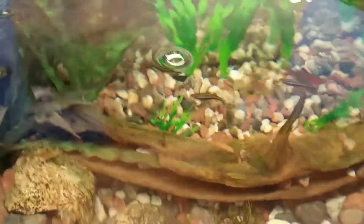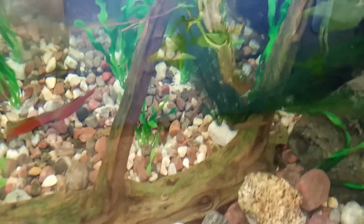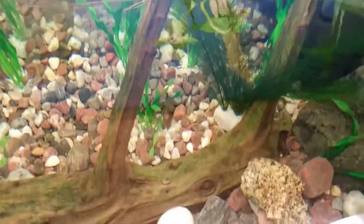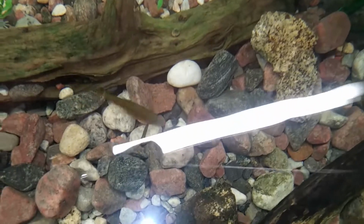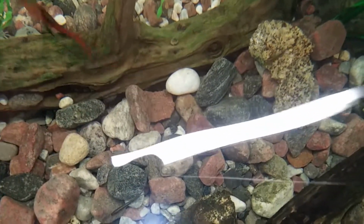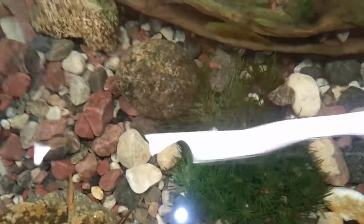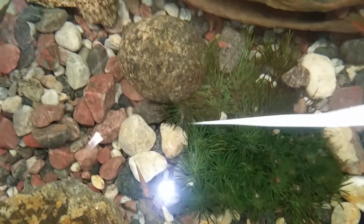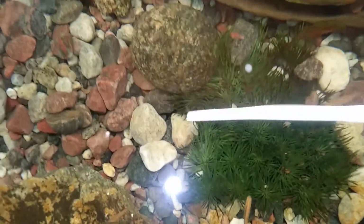You see from up above, it's a nice clear tank. I tried to emulate a bit of a stream here. And I think I've got the riverbed system pretty close. I'm pretty happy with it. And apparently the fish are pretty happy with it too. See if I can get a shot later underwater and see if I can get them when they're in more of the spawn mode.